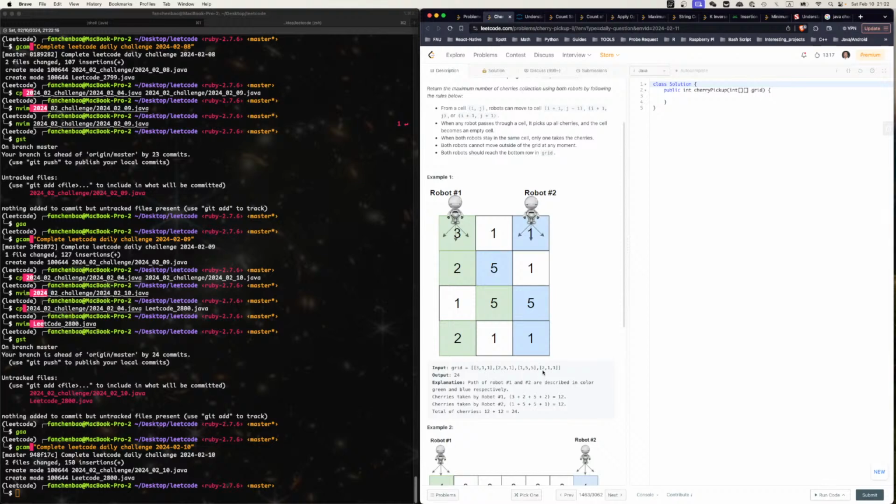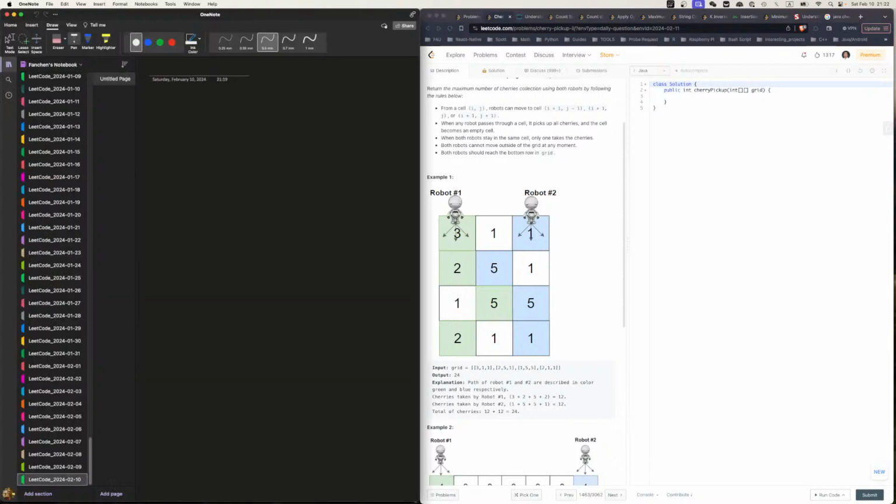Well, basically it's DP. Without a question, it's DP. So what we need to do is to find the state. What is the state? We need a state that can represent both robots. So the easiest way is for the state just to be i1, j1, i2, j2, right?